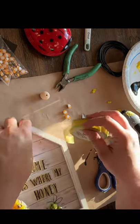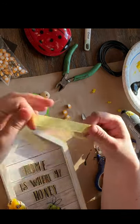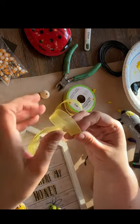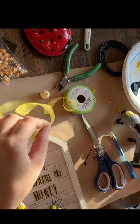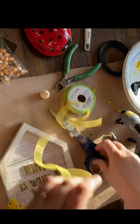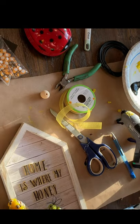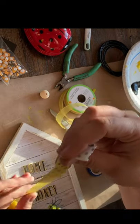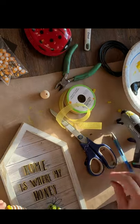I then started making a simple bow to place on my sign. I'm using two types of ribbon that I purchased at the Dollar Tree. One is a sheer yellow ribbon. The other is a white ribbon with white polka dots. I'm going to cut them to about 11 inches or so. They will be the same size.